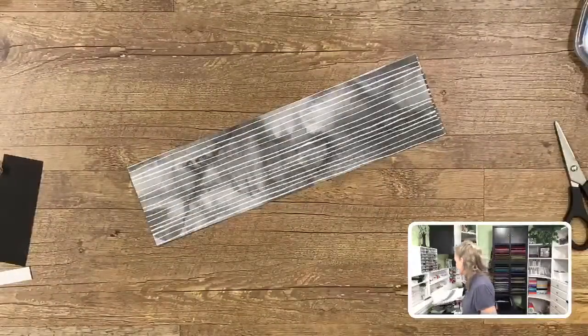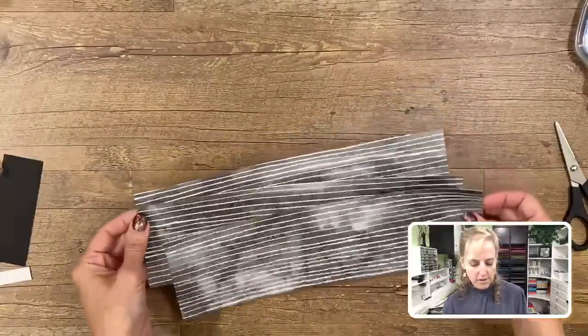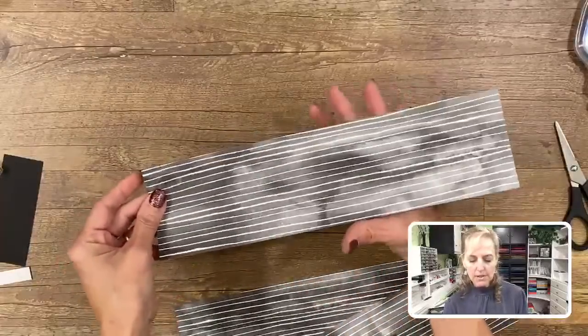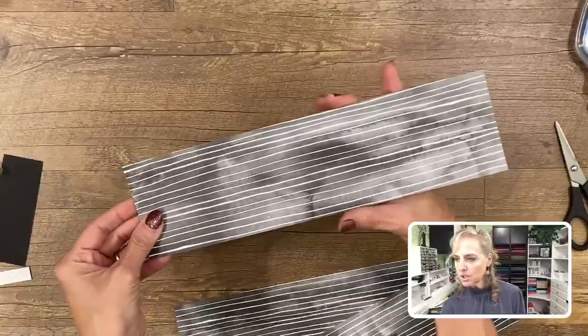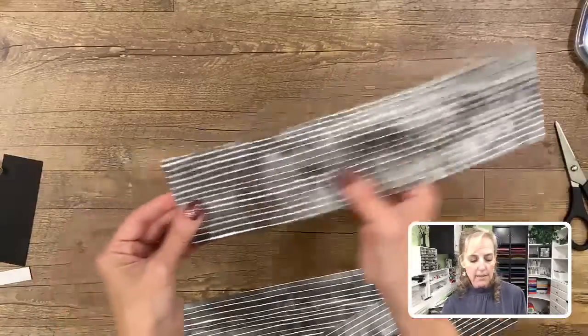So we're going to be using the one with the strips on it. And we've already cut it to size. And I think I've already done the scoring. So let me tell you. So it's, and I'm going to cheat, I'm going to look at my sheet here. 3 1/4 inches tall. And then the scoring.